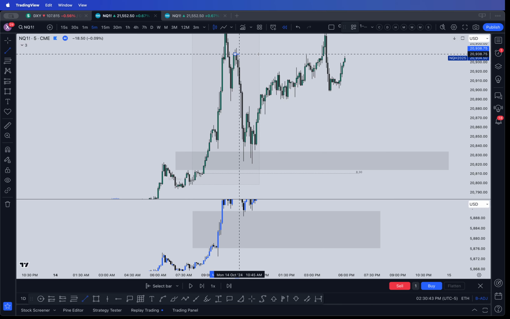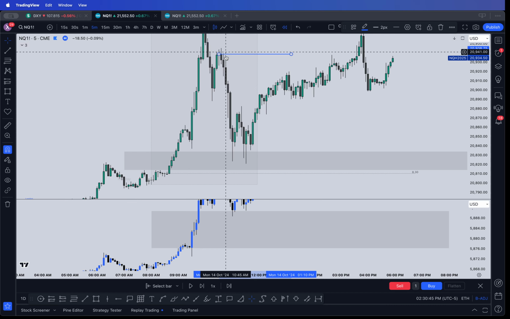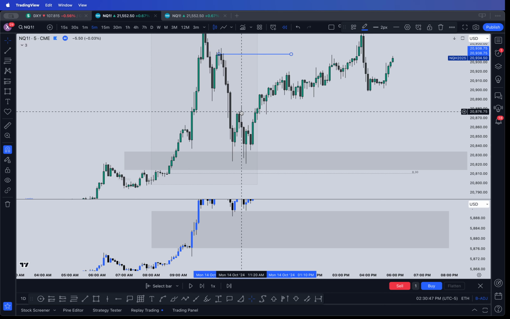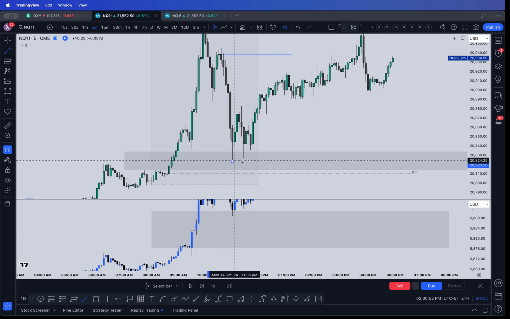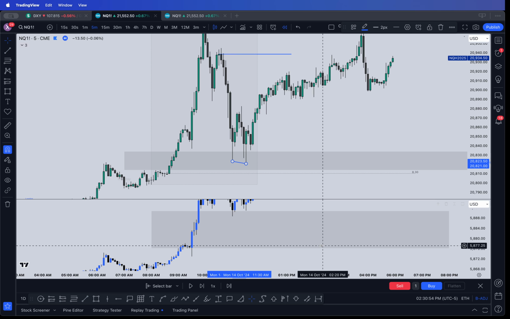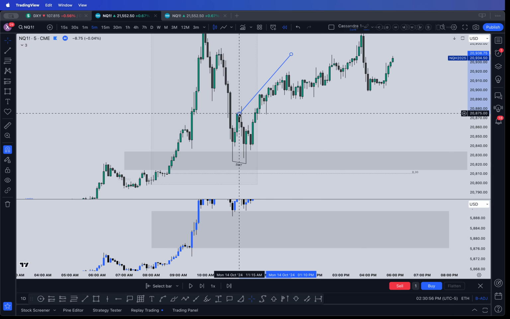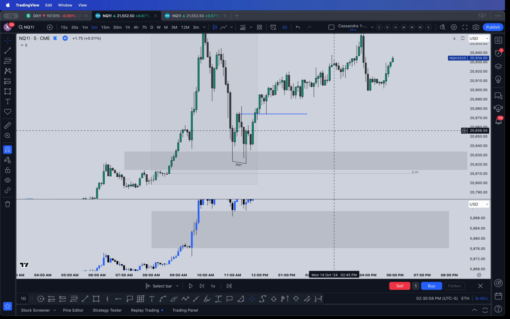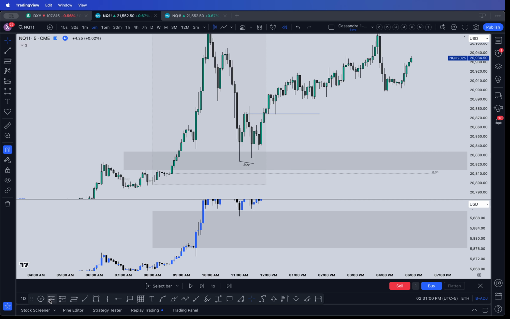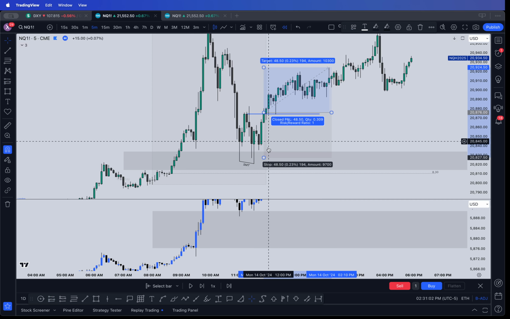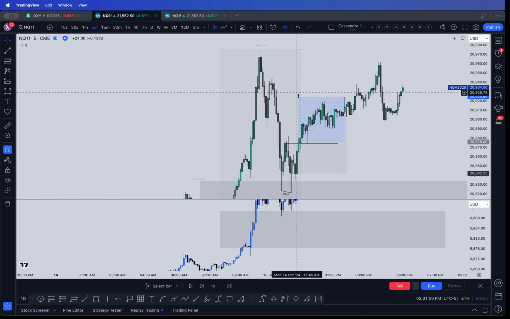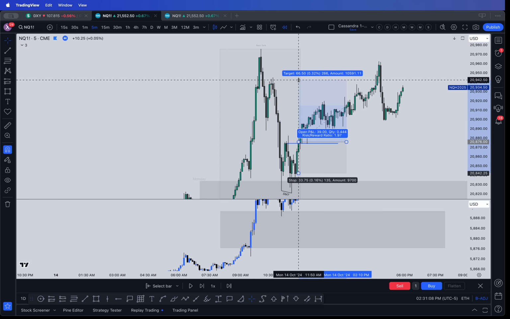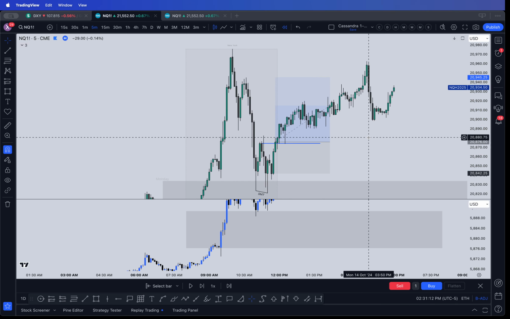Where would the change in state of delivery be? Up here, the first time. Then we form a swing high. From a lower low, we have another SMT divergence. So now we have another change in state of delivery level, which is way better for our structure, isn't it? Yeah, for sure. Once we get that closure, long it, stop loss is the rejection block low, target is 2R. Okay, well, in this case the target's that high. All right, there you go.